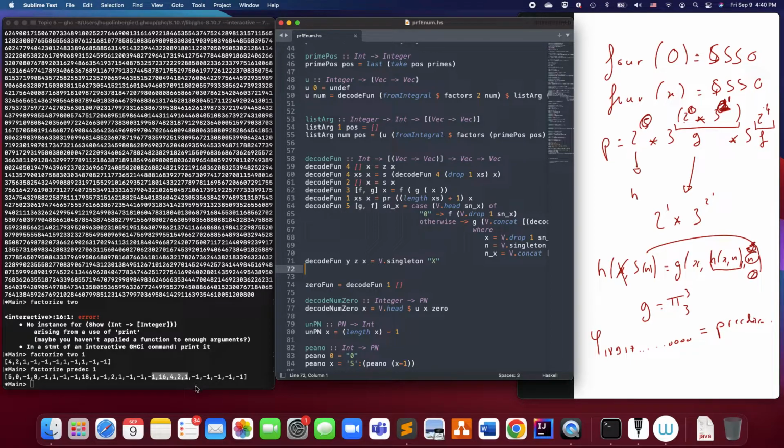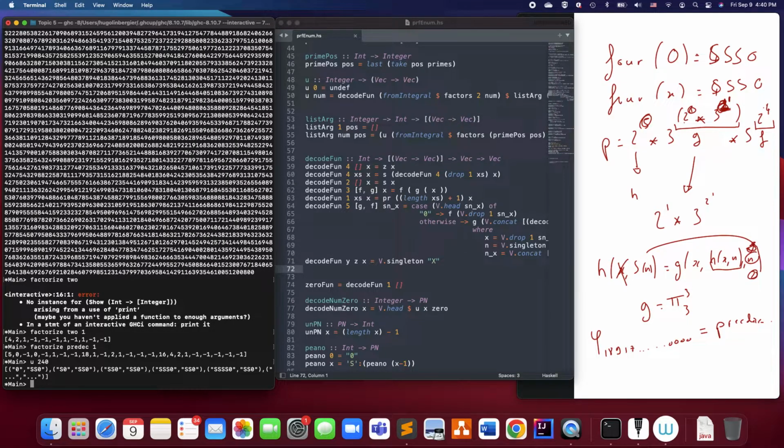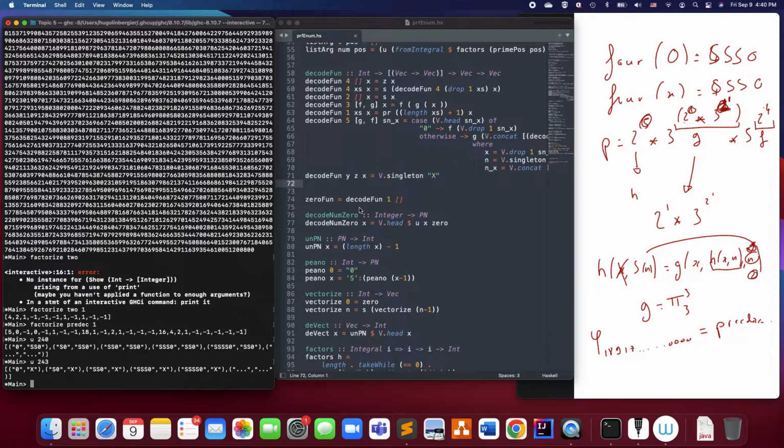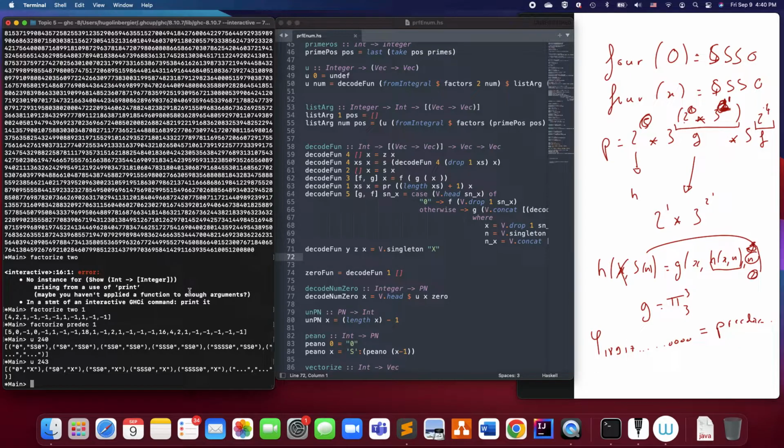So if I put a wrong number, for instance, U240, that works, right? That's the number 2. But if I ask U243, it's going to return X everywhere, because 243 is not a function number, right? It doesn't correspond to anything. Okay, so far so good. I hope that makes sense. That's pretty cool. Honestly, I'm really excited that this works so well. And so that shows you that you can actually make a number correspond to a function for any primitive recursive function.